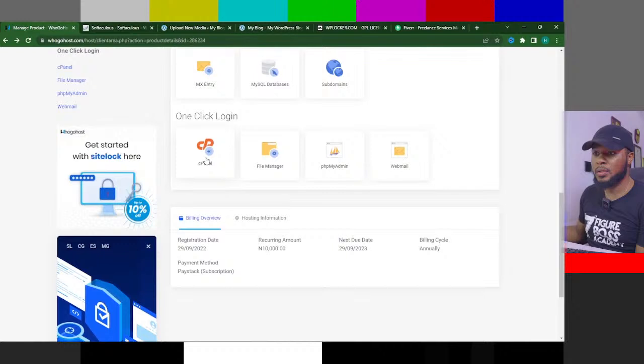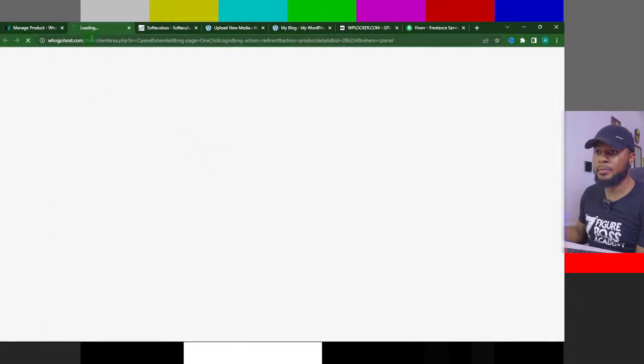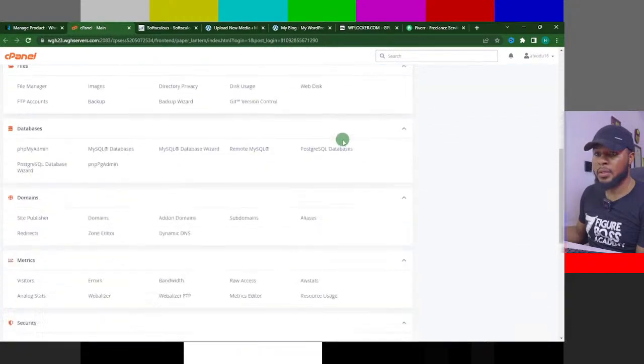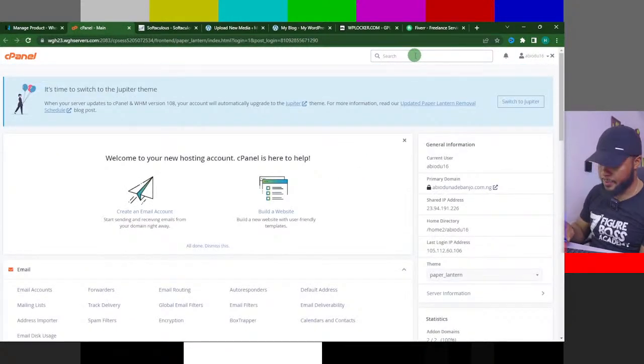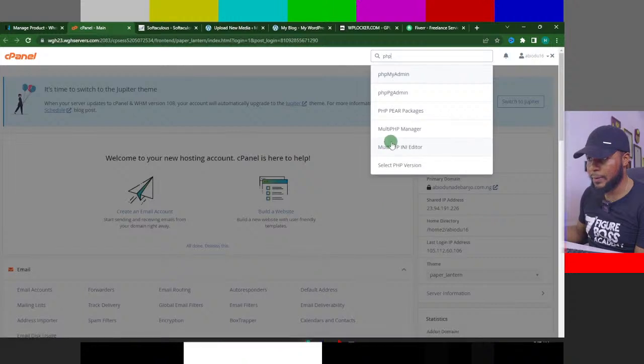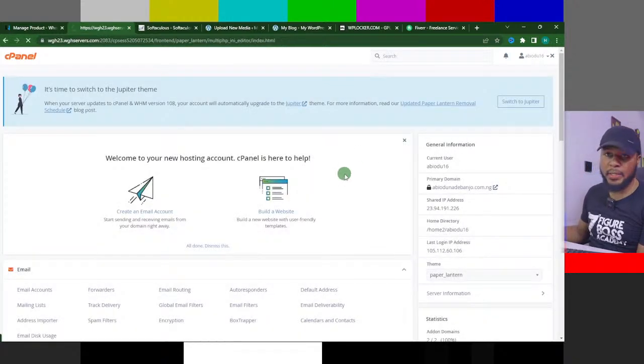So click on cPanel. And type PHP ini editor. I hope you guys are seeing it, right? Type ini editor.